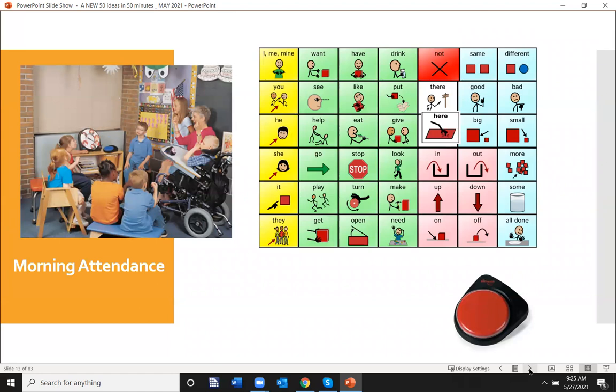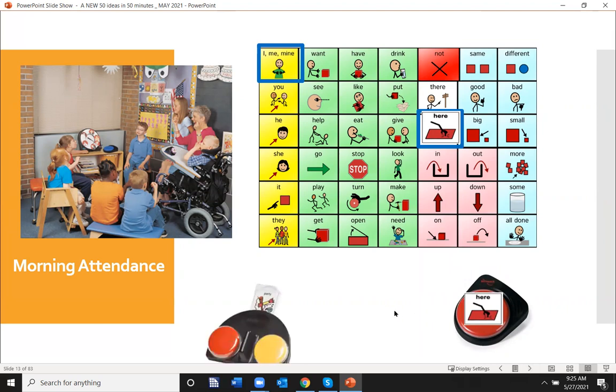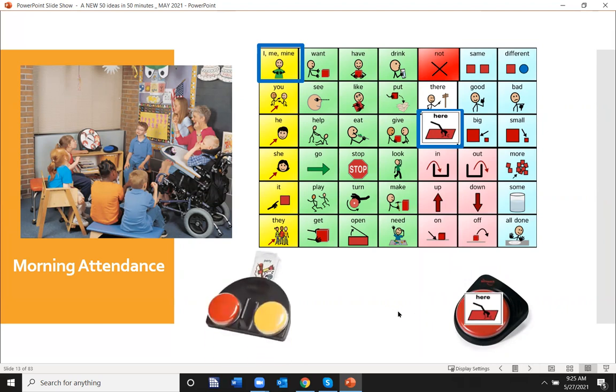This is the idea that I was mentioning to you about having the student be responsible for saying that they're here. We can model from a core board that 2-message communication activation. Yet when we take a look at this, we're going to bring that one symbol down and then write or record the message into the device. We also can think about how to do this in a 2-message device way, where we would have I'm here on one and then not here on the other. So for students that are not in the classroom, we can still have that response that our particular student is not here today. It's better than to look at the inverse of things rather than the yes and the no.